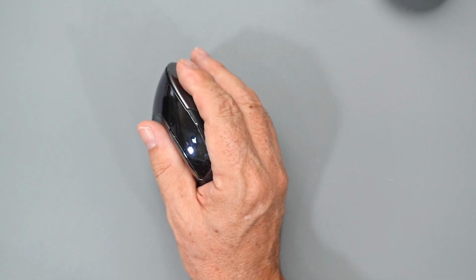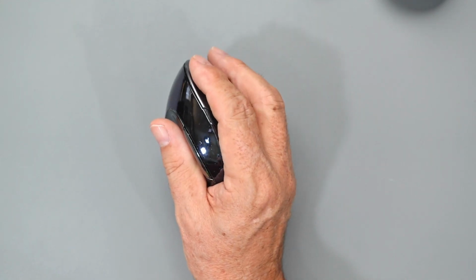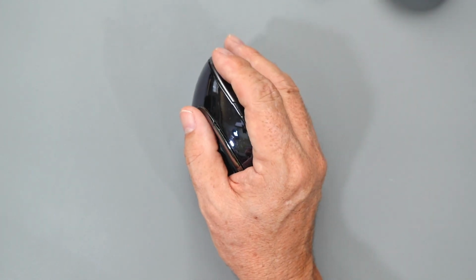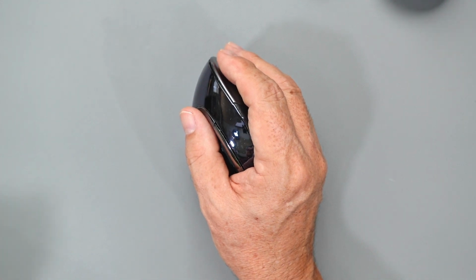So this is a wireless model. They also make it with a wired connection. They make a couple different sizes. They make small, medium, and large. So depending on your hand size, this is a medium mouse. Seems to work for me. My hands are probably about average in that respect.